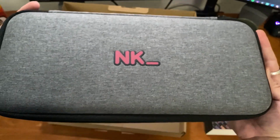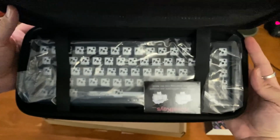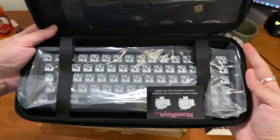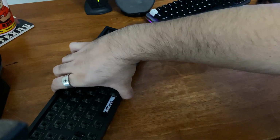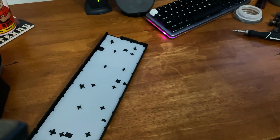This keyboard also comes with a few accessories, including a travel case, a USB-C cable, and the keyboard actually has a dampening pad inside the case underneath the PCB. This is supposed to help with some case ping, albeit it could use a little bit more, but still the fact that it comes with the dampening pad is a nice touch at this price.